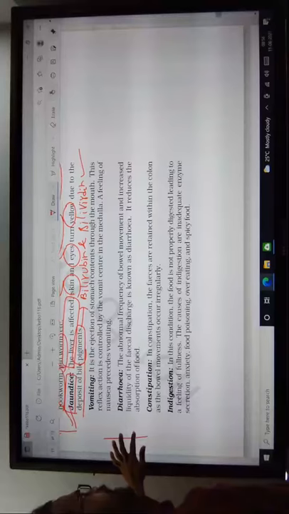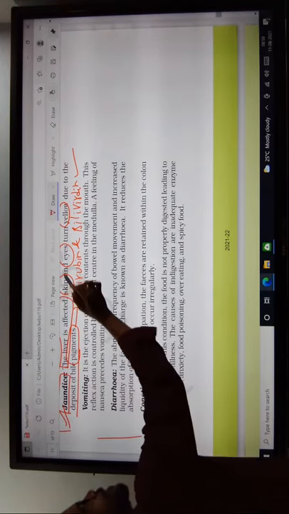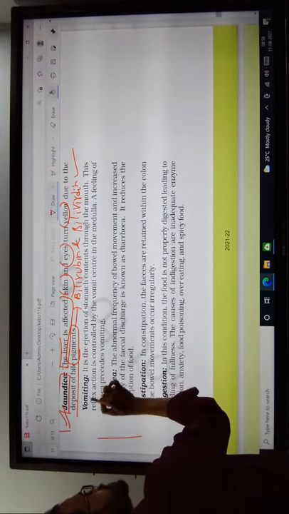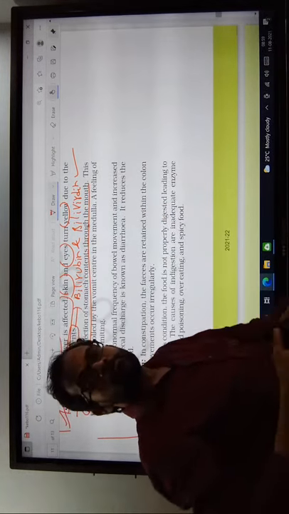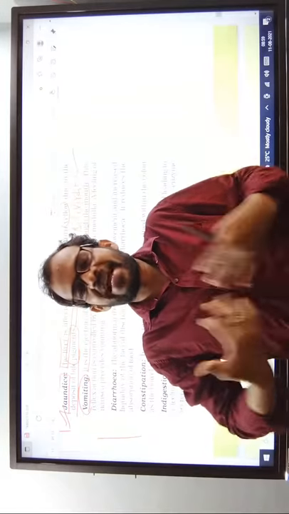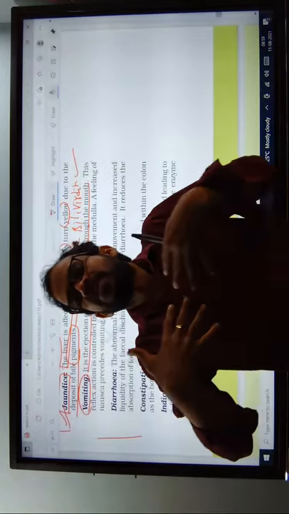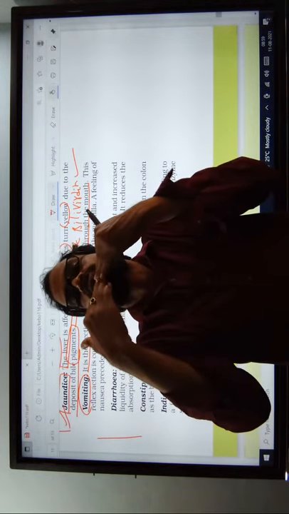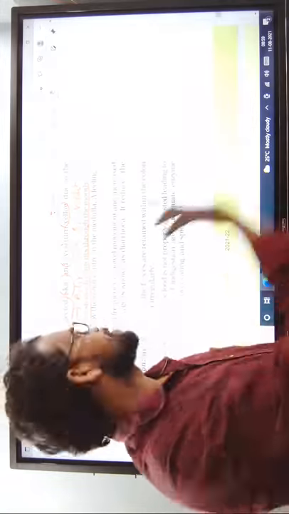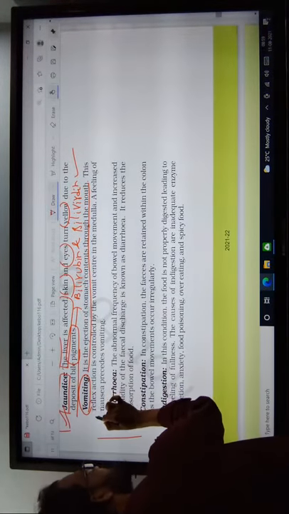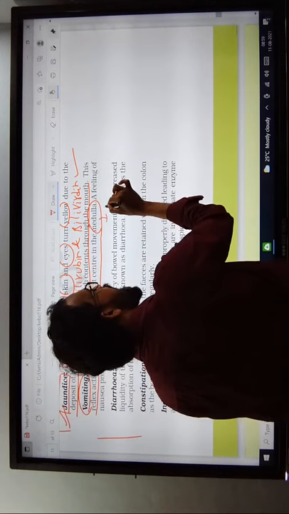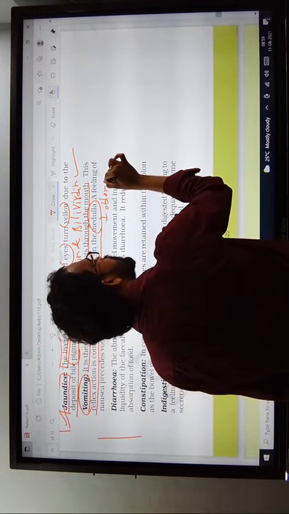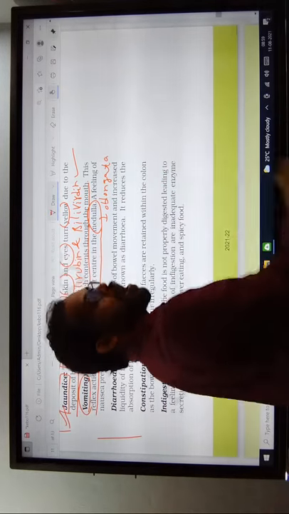Vomiting. Vomiting is the ejection of the stomach contents through the mouth. The contents are reflected back from the stomach to the esophagus, from the esophagus to the pharynx, and from the pharynx to the outside of the body through the mouth. This reflex action is controlled by the vomiting center, known as the medulla oblongata.